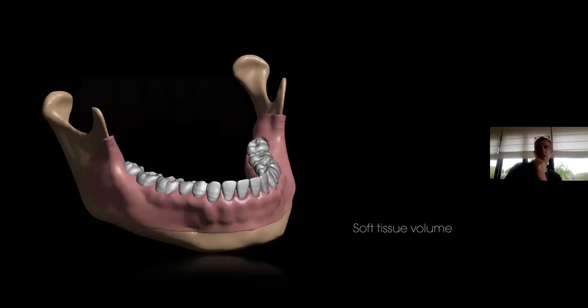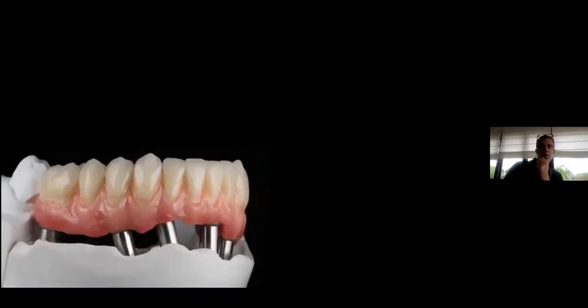We have a relationship between the pink and the bone. You know, the soft tissue is over the bone, and where the bone is, there is the soft tissue. You can see here this is a biomimetic gum with 3D cast. We're going to talk about the thin and thick tissue.